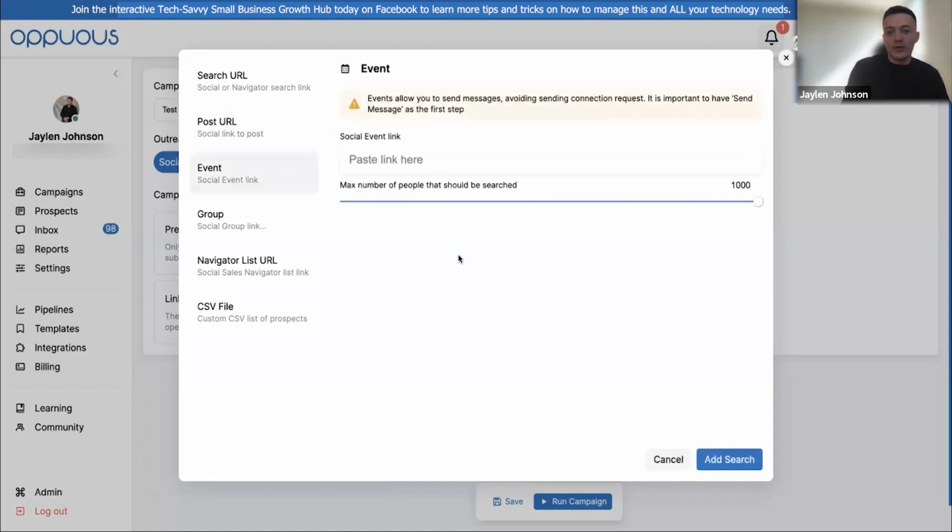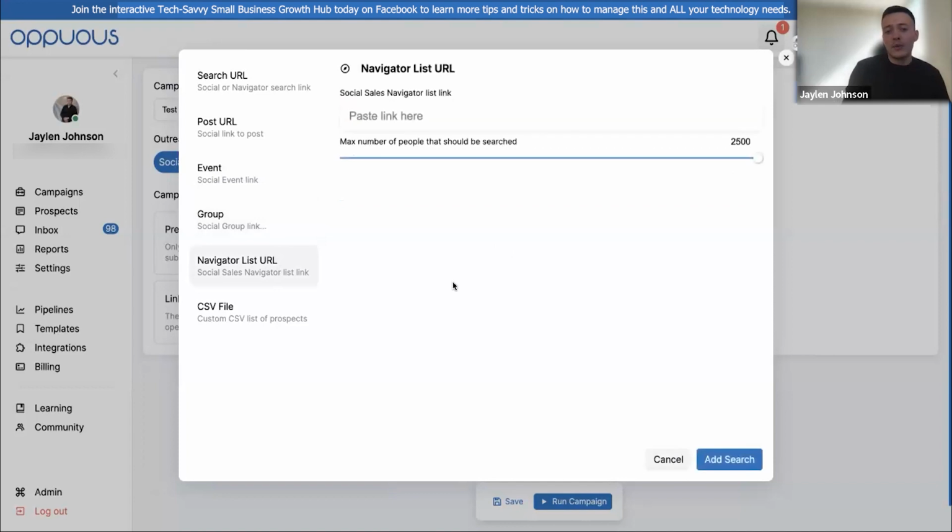You'll also notice that on LinkedIn, there are LinkedIn events. You can register for LinkedIn events, and then once you're registered for an event, you can also target all other event attendees, which is really nice. The really cool thing about event attendees is that we can start with just sending messages to these people. So we don't have to use up our daily connection requests. We can instantly start getting new touch points with prospects by sending messages directly to their inbox inside of LinkedIn. The same kind of applies for groups. Once you join a group on LinkedIn, you also have full access to all the other group members, and you can instantly start firing messages off to those individuals. So again, new touch points on a daily basis without having to use up your connection requests.